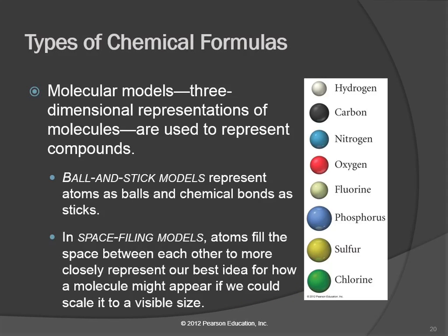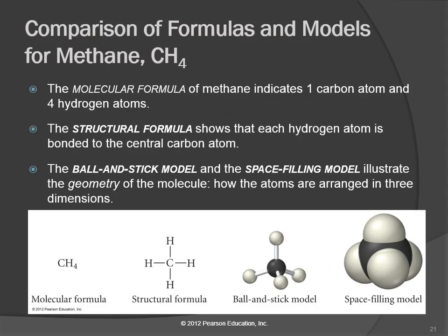We also use models to help us visualize what's going on here. A common one is a ball and stick model, and we represent the atoms as balls and the chemical bonds as sticks. These are like chemists' tinker toys. This is not standard, but in many model sets, we use colors to represent the different elements, so we don't have to have labels on the balls. And so these are colors that are typically used. A space-filling model is going to look more like the actual molecule looks. So the atoms will look like they're kind of going into each other. This is useful for some things. The ball and stick model is useful for others.